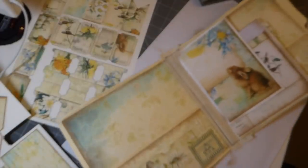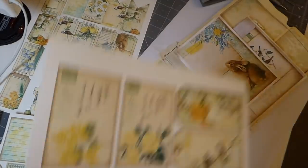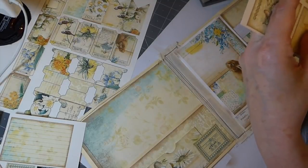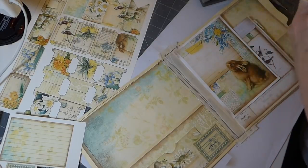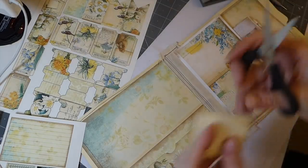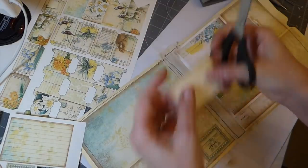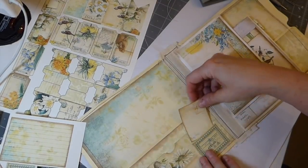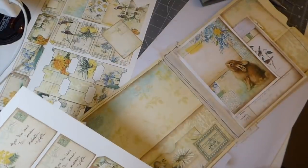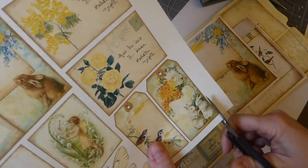That's how it's looking. All right, let's just get a few of these little journal cards cut out. And then we will have to take a break here and work on it some more tomorrow. Actually, that would stand out nicely. All right, let's do this small tag because I think it's going to be narrow enough.